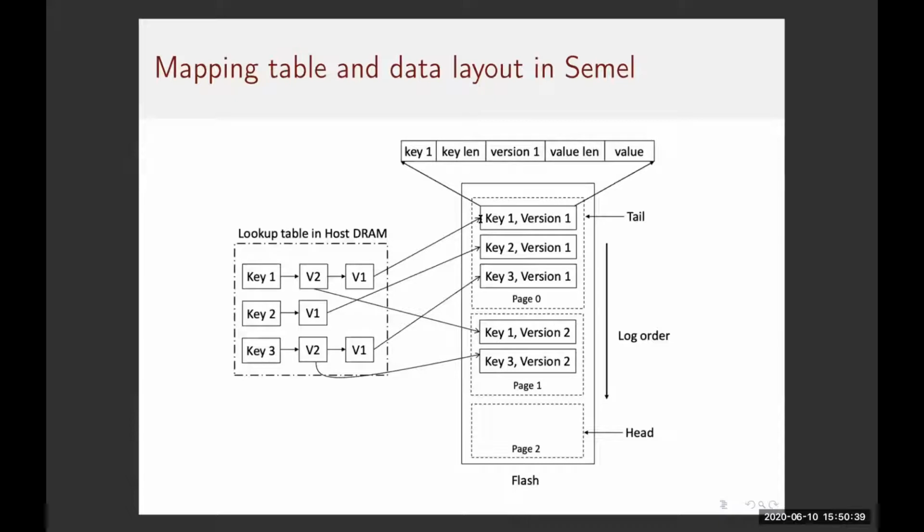This figure shows an example of how this is done. So in the flash, we keep a log, but we also maintain, thanks to the lookup table, multiversion support, multiversion access to clients if they are interested in that. And as I mentioned, and as we are going to see soon at Milana, this especially helps for the read-only transactions, because you can have a read-only transaction that's serializable, not necessarily linearizable, at the client side if the read-only transaction comes from a consistent snapshot. Okay.